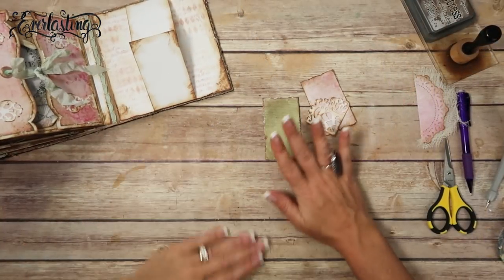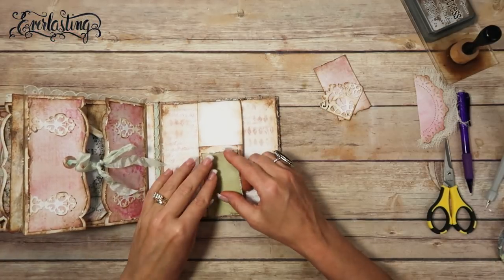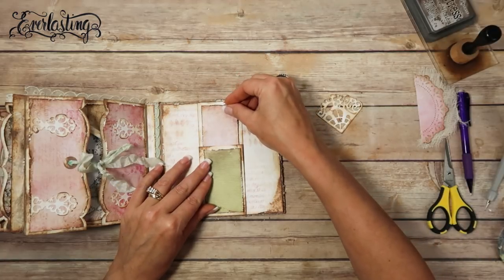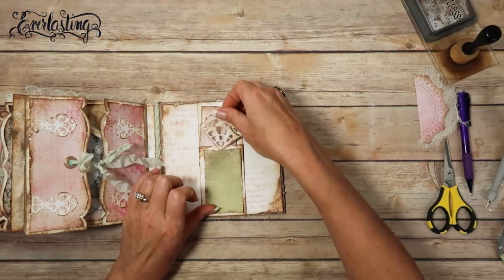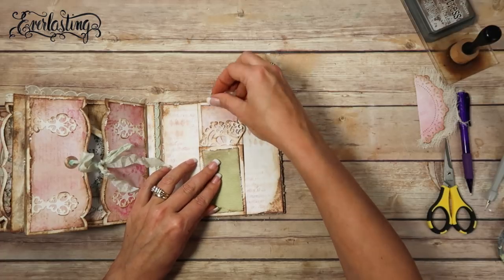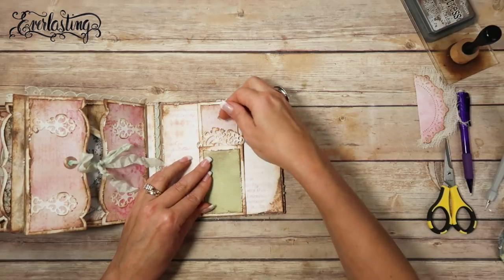Okay, I got these ready. I think I've changed my mind. I think what I'm going to do, you guys, is put it like this and like this. And then have this here, I think. Or maybe have it here. No, I think I'm going to have it here. Like that. What do you guys think?